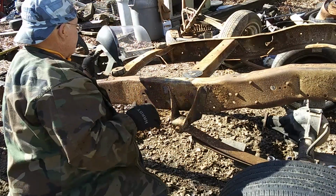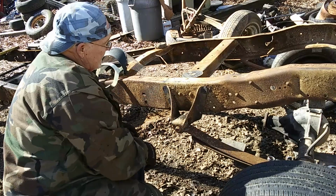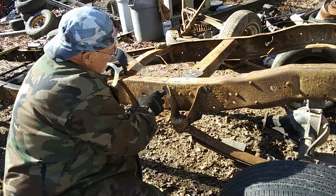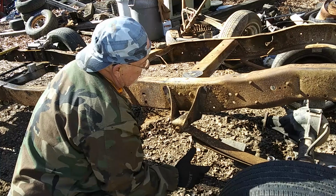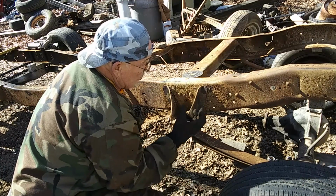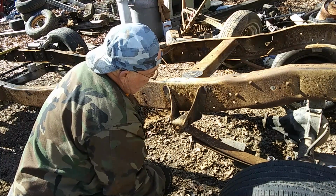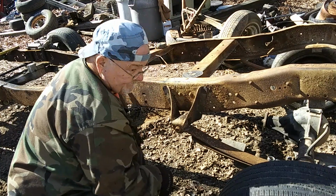Got them ground down pretty good. We can see them, see the imprint where they're at. What we're gonna do is take a drill with a small bit and drill in the center and relieve the pressure on them, because the factory riveted them in and they swelled and they're tight, and it's gonna be hard to knock them out. So once we drill through them and relieve the pressure, I think we can take a punch and get them out. We're gonna give it a shot there.